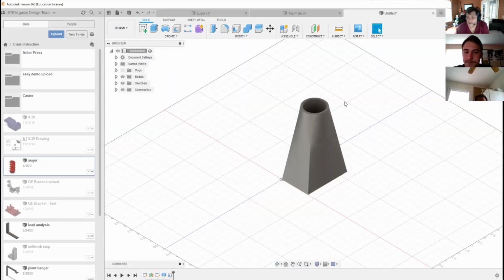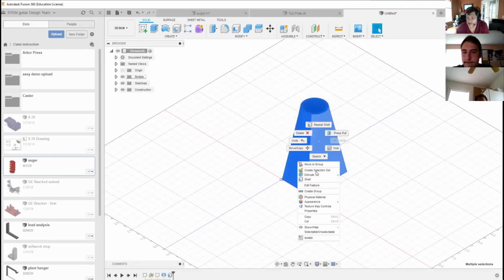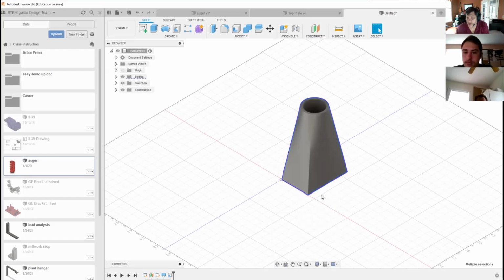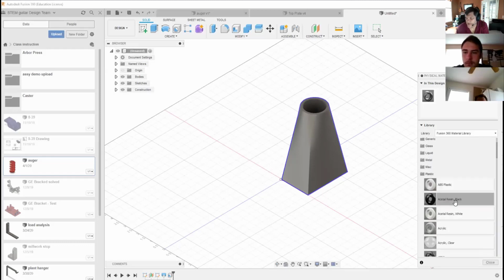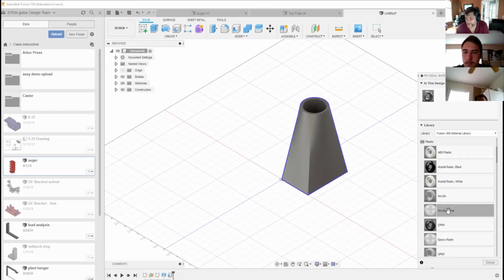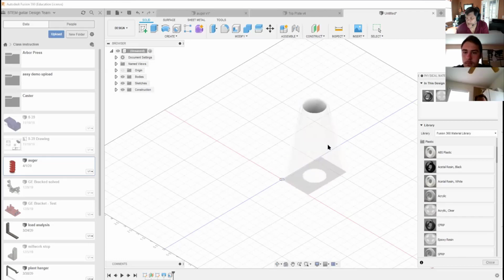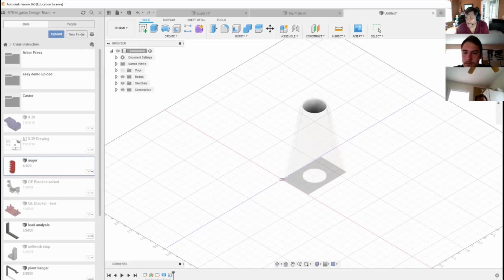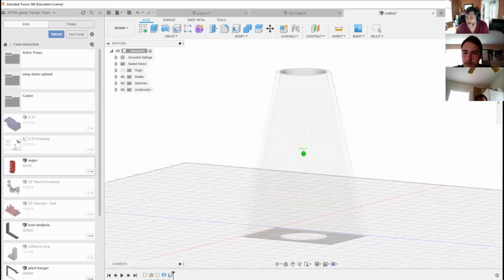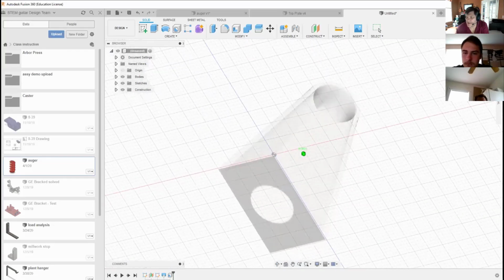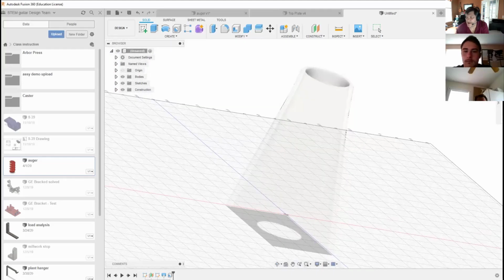So now that I have my object, I can then select the object, change the appearance of the object, or change the material of the object. And so we want a glass or clear plastic material. And so we can do acrylic clear on this. And with that being acrylic clear, yes, it's kind of hard to see, but when it gets rendered, we can actually have a clear hopper with things inside, is one way to think about that.